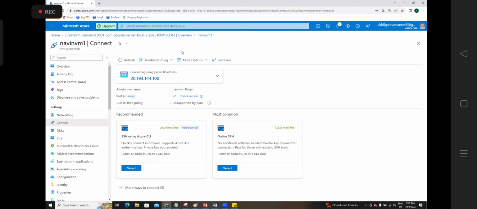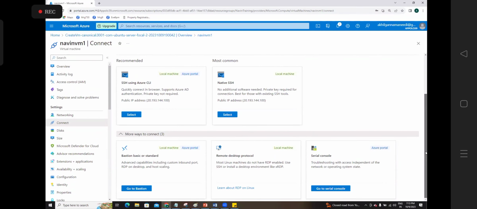Actually I wanted to go with Windows. Let me create another one quickly. See, if you go with that, we'll create that RDP only. Okay, remote desktop protocol. Let me create it quickly one more.